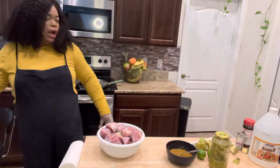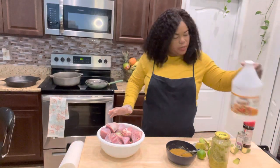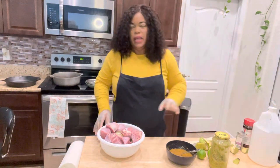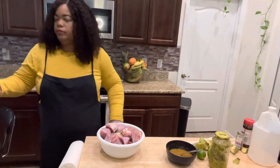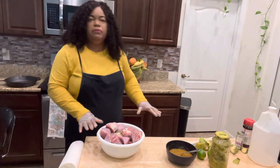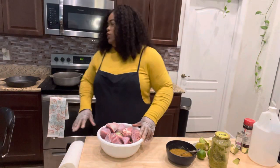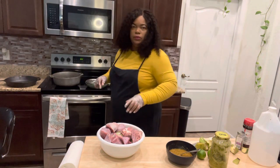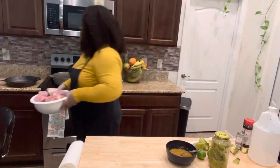Okay, so I already poured some vinegar on my meat. I put some vinegar in it. I cleaned my meat with the lime. I rinsed it out. So now I have my hot water. Okay? I'm gonna put it in hot water to clean the second time.